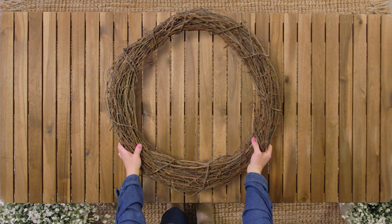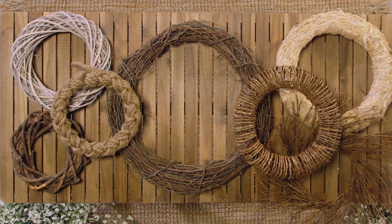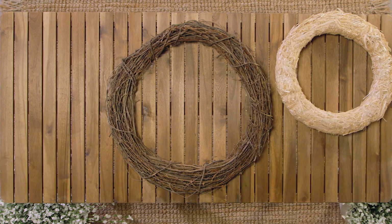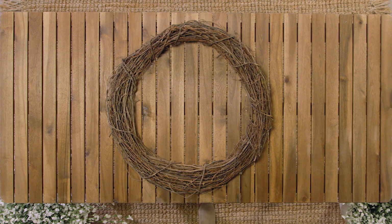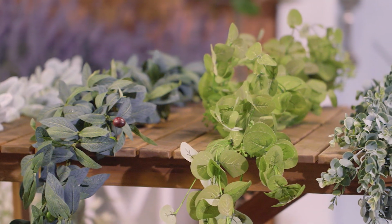Next, let's choose a wreath for your project. We're going with this 24-inch wreath, but you can go with whatever size fits your space. We're using a grapevine wreath. The vines are wound tightly, which means they'll hold floral stems securely.